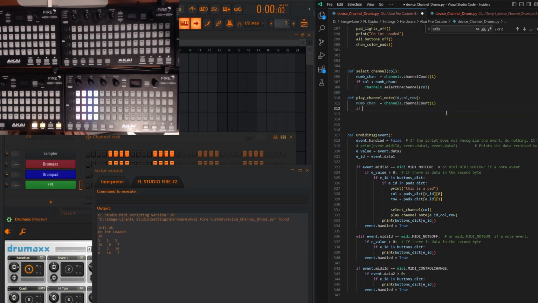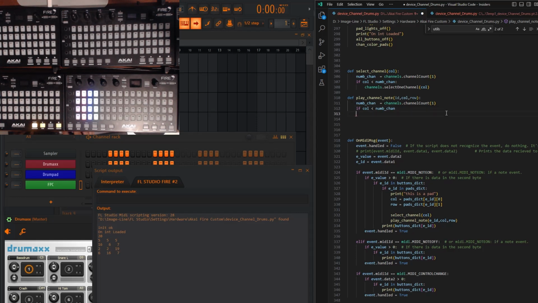So then we just say if the column is greater than the number of channels. Now the reason why it's greater is because the number of channels is going to be 4, but the column starts at 0, like for the first row.